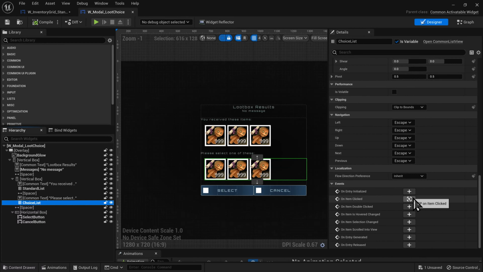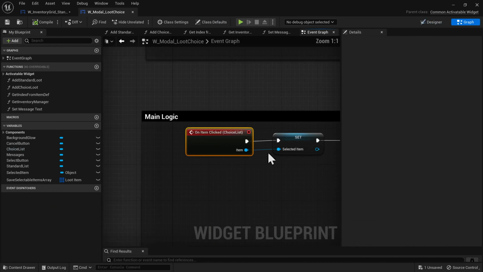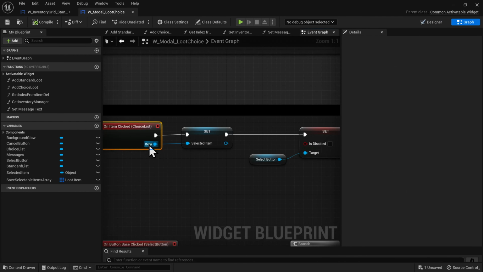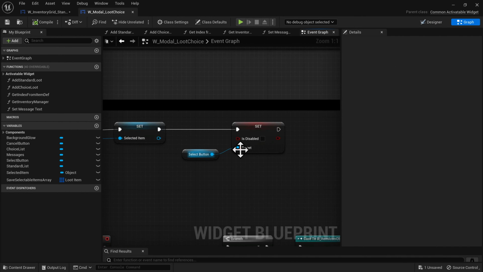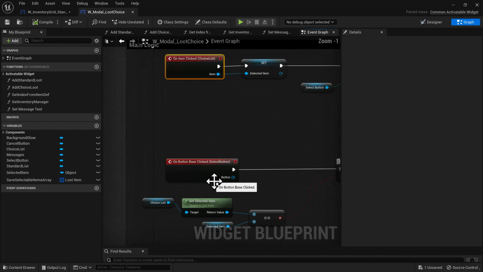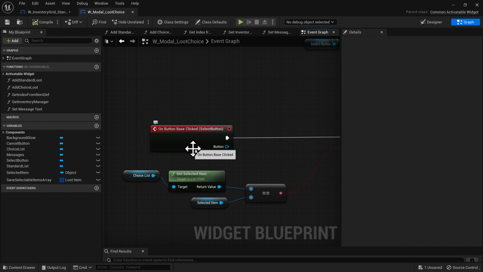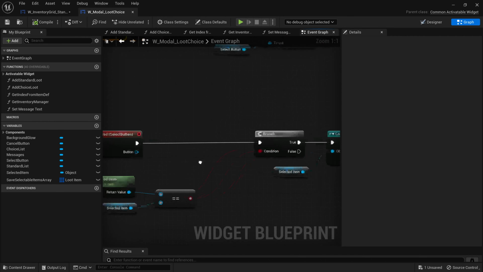And when the item is clicked, I have initiated code. So clicking on these do nothing. In fact, they're not selectable and they don't fire any code. Clicking on the select one fires a little piece of code that essentially just unlocks the select button. So when we click, we're saving the item we clicked on, and we're enabling the select button at the bottom of the screen. So that when I press the select button at the bottom of the screen, I validate that the list item and the selected items are the same. That's just a double check.